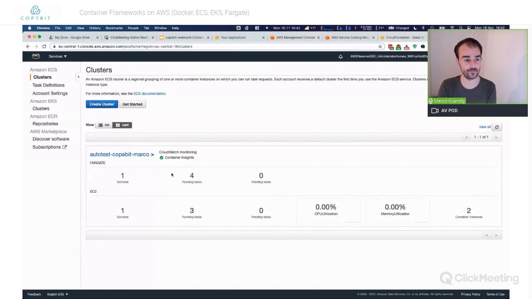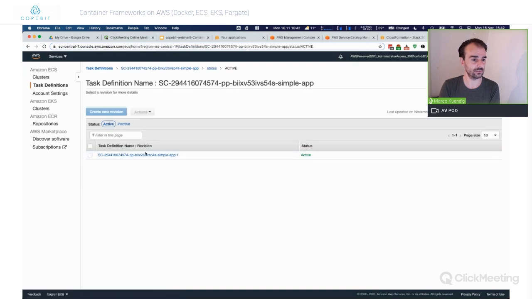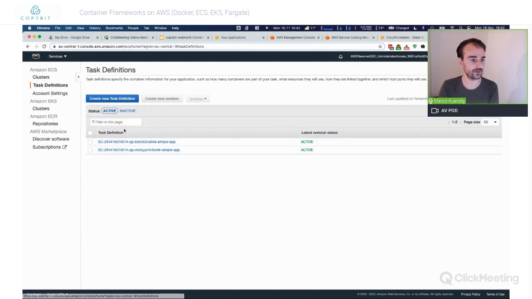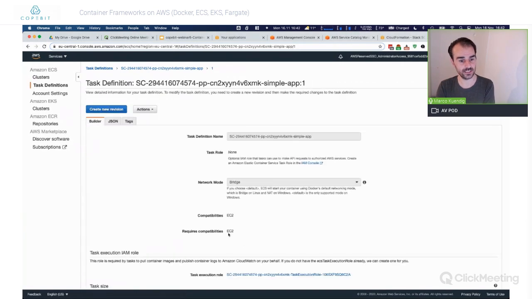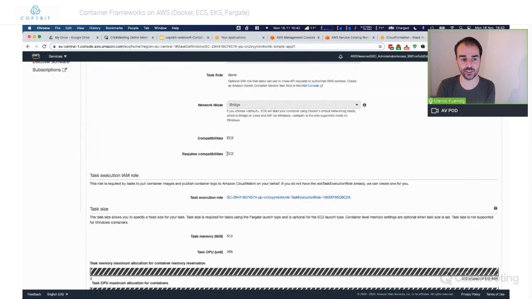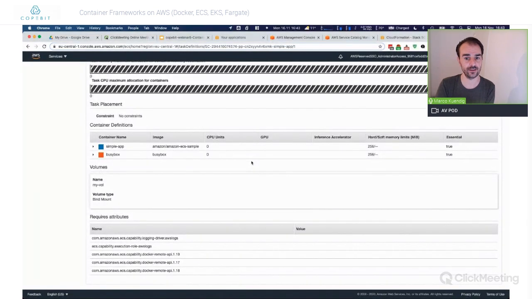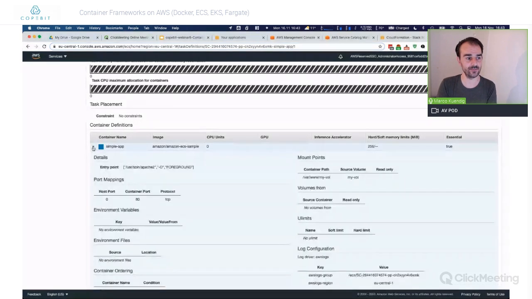So you see 4 Fargate running tasks, as mentioned before, and 3 EC2 tasks are running too. And the only difference between, I think that's the Fargate one. Yes, correct. Need to go to the other. This one here, that's the EC2 one. So you see the only difference between the 2 is the compatibility, because we have written these templates to be used with both launch type possibilities. We can change it on the fly from EC2 to Fargate, provision the template again, and it changes rapidly. So here the same 2 containers.